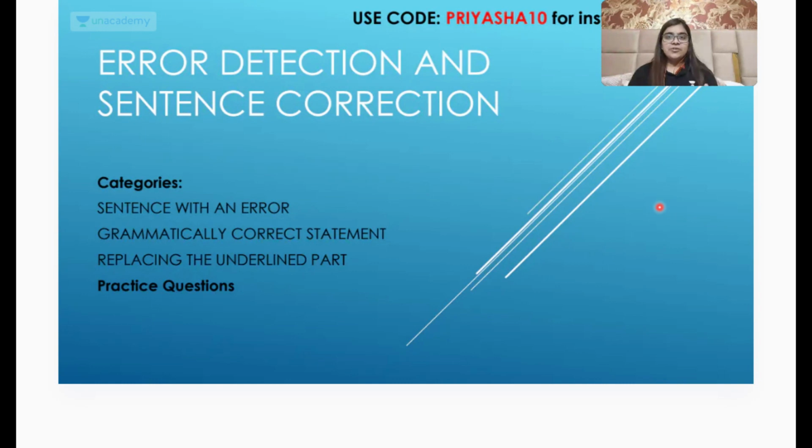Suppose I give you a question now, and the heading itself says error detection, you have to find the part where the problem is, and you think, okay, I have to read everything very carefully. When you do that, you will find mistakes in every part. You will feel this is also not correct, or this is also not correct. Or the other case may be that this part looks good, this part also looks good, this part also looks good. This kind of problem is faced by most of the students I have taught so far regarding error detection.